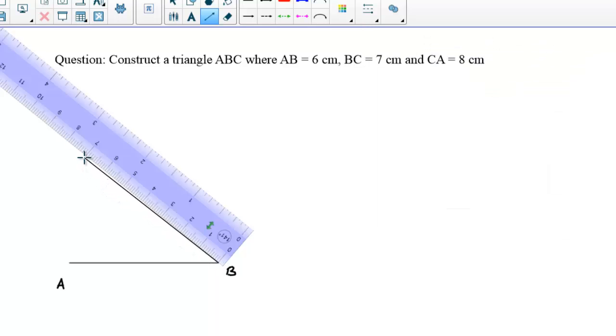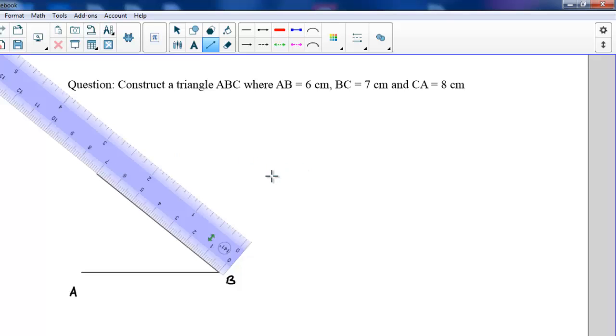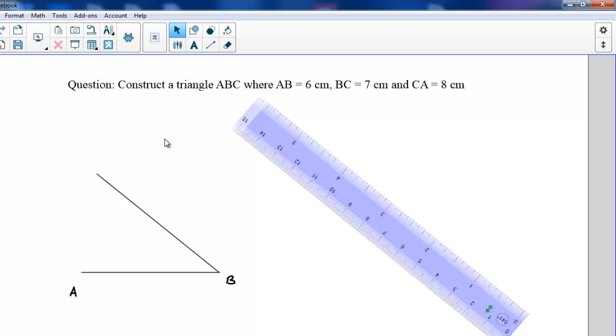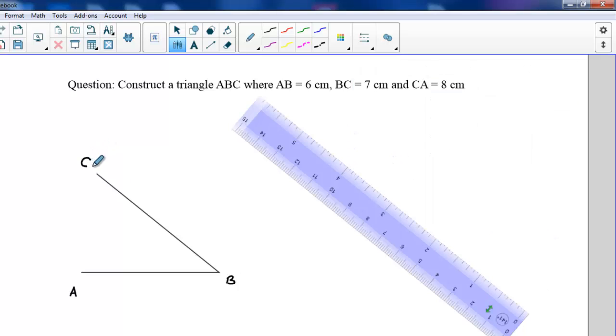So I go to the 7 centimeter this way and I can move a little bit the ruler and type point C. So AB 6 centimeter, BC 7 centimeter.